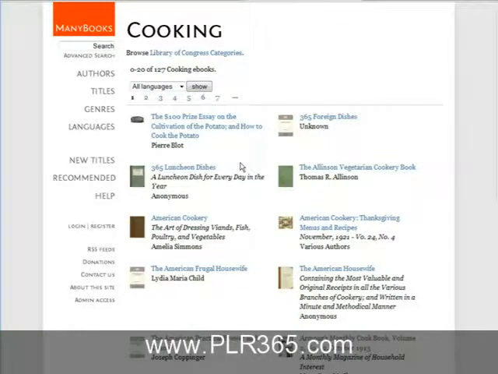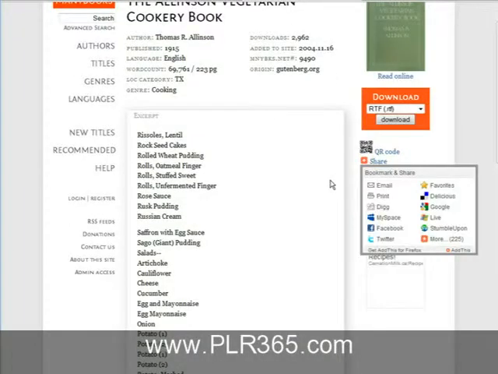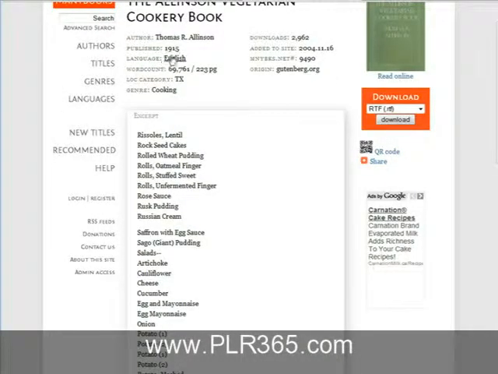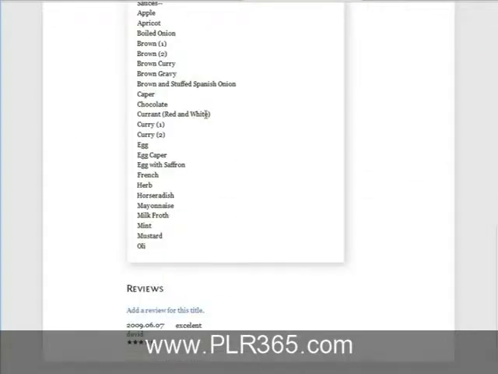Okay, so you can look through these until you find something that looks interesting to you and that you might want to create a product from. Let's say we were going to create a vegetarian cookbook. So you go into the product here and you get some information. Up top you have the original author, the date it was published, the language it's published in. You see how long it is here: a number of words, a number of pages, location. Of course, the genre we already know. How many times it's been downloaded, when it was added to this site, the ManyBooks.net number, and the source, Gutenberg.org. And then down here we have some excerpts, so it just shows you some of what's in here.